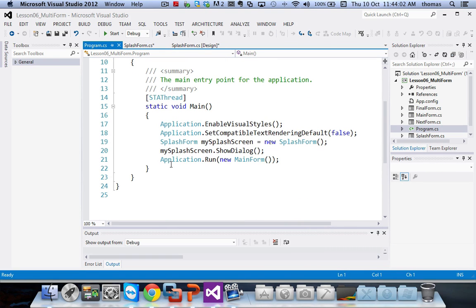I'm not just running it. I'm actually creating a new object called main form, right? So what I'm saying is, let's instantiate this anonymous form object. That's what I've done, right? I could do this in 2 steps. This Application.Run, I could instantiate it first and then run it in here, right?